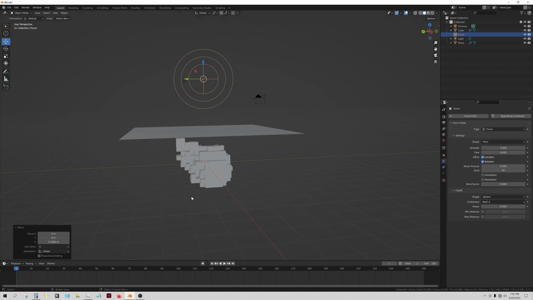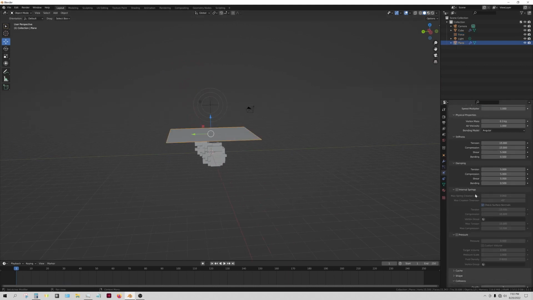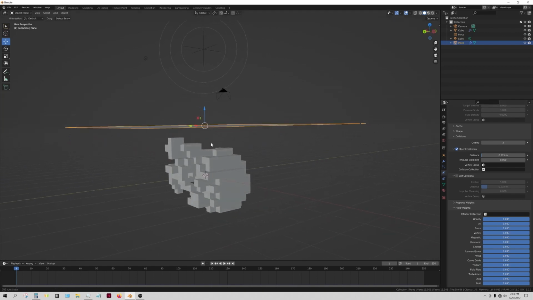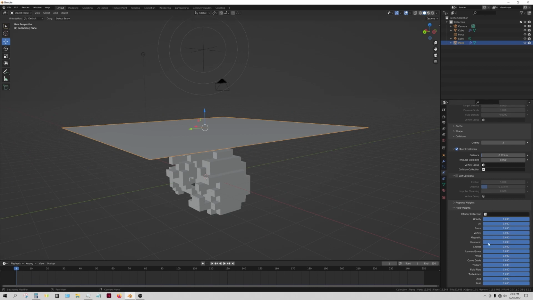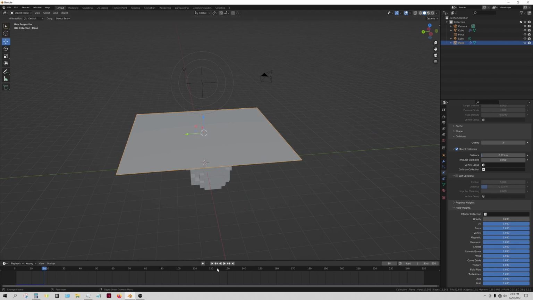If I do that, the net force will be less. So that's one way to lower gravity. Another way to affect the amount of gravity is here in the field weight setting of your object, which is turning into fabric. So if I slide this bar of gravity all the way down, now when I hit play, only this force in the scene is affecting the object.